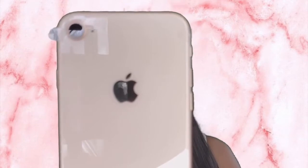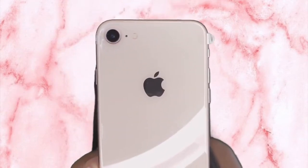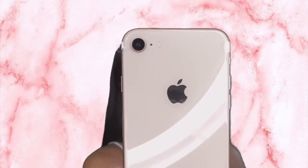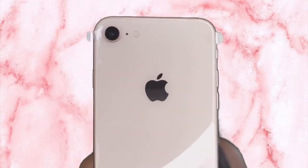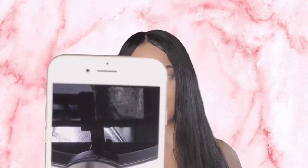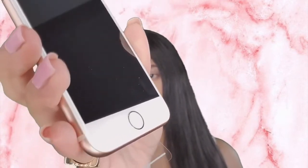It's gold and white — here's a close-up. You can tell the camera looks pretty much the same but definitely has better megapixels. The front looks pretty similar as well. It still has the home button — the iPhone X doesn't, but the iPhone 8 does. I'm going to give you a side by side of the iPhone 6s and the iPhone 8.